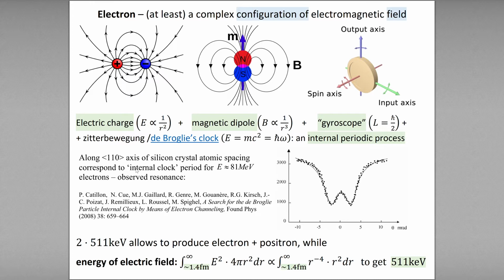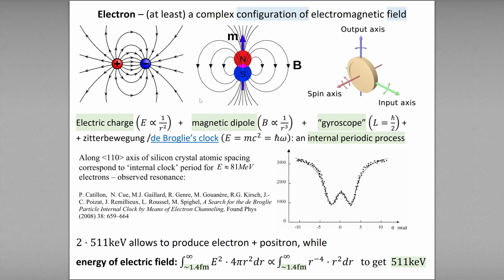Electron also has this internal clock, which was postulated by de Broglie nearly 100 years ago, that with energy there also comes some frequency. We would get it, for example, if using energy as mass of electron in the Schrödinger equation. Usually we put into the Schrödinger equation only kinetic energy, we forget about this energy from mass, mc squared. If you use it, then you get for electron approximately 10 to the 21 hertz, so a very fast clock for electron. So the question is whether it's a true clock.